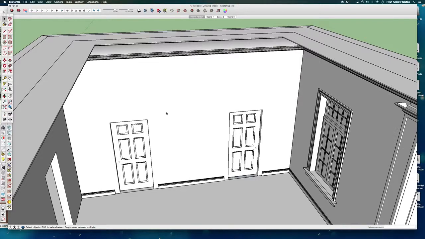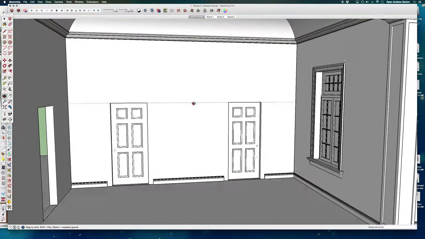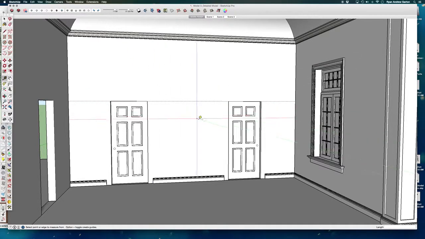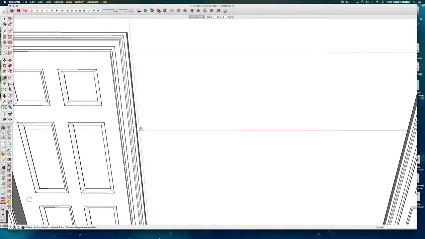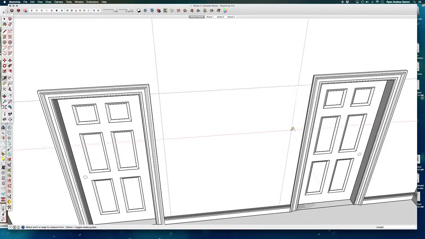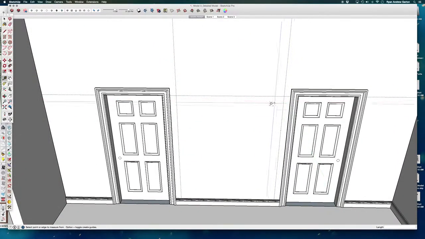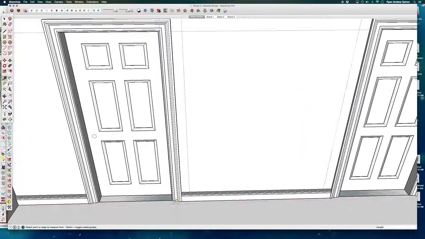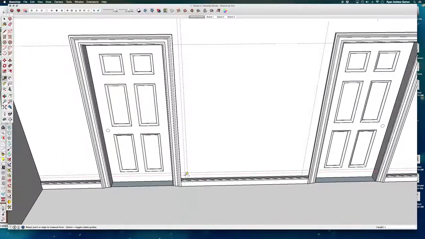casings as I start. Okay, so what I want to do first is I want to establish a line that matches up with the top of the door. So that's why I hid those casings. Now I want to come in 4 inches. This is arbitrary. I've kind of made this up. This is not necessarily like a rule or anything like that. I got to start somewhere. So coming in 4 inches off of either side of the casing with the guide, and then I'll come up another 4 inches off of the floor.